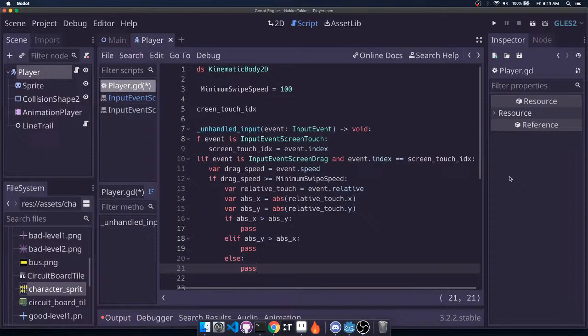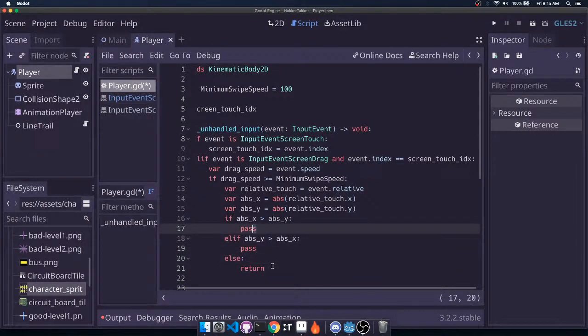I'm going to do nothing if the drag's the exact same amount in both directions. I think that makes sense. Basically, if these are equal, I think doing nothing is perfectly reasonable. So I'm just going to say return here because we don't want to do anything.